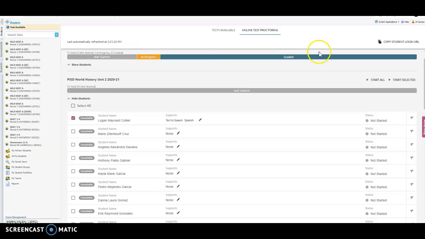So all the tools at the top of the test will be in Spanish, and all the tools at the bottom of the test will be in Spanish, but the test itself stays in English or the original language that it was written in. It also translates it so when they go to listen to the text to speech, if that feature is turned on, it automatically translates the test into Spanish. So the test will stay English if that's the language that it was written in, but all the tools and the text to speech will be translated into Spanish.